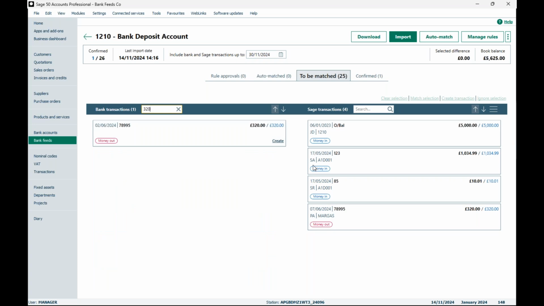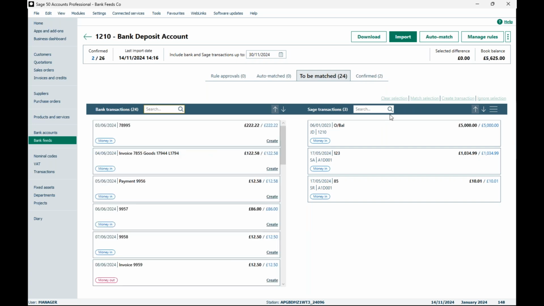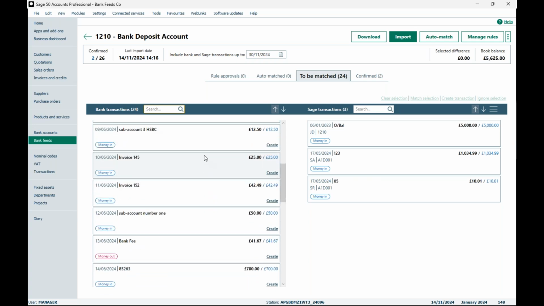We've got that 320 there. I can drag and drop, or I can highlight and then click match selection. We'll match that. You can see that's now moved to the confirm tab, and I'll remove that filter. It could be that you want to, let's have a look.